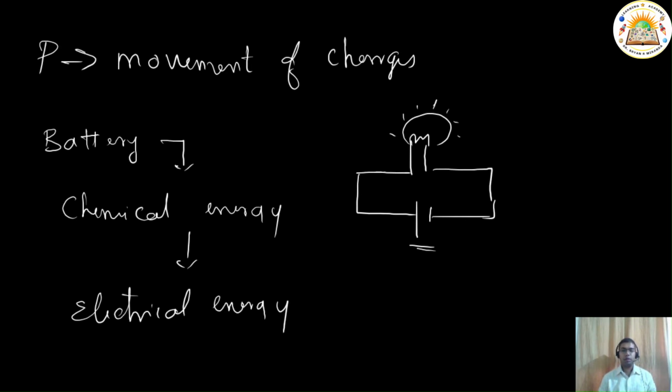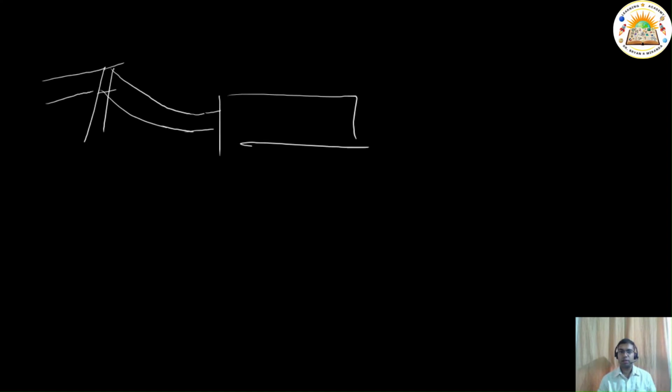So chemical energy, we have electrolysis that is taking place, because of which the movement of charges produces electrical energy, which gives rise to power in this particular circuit. So if we look at, let's say, transmission of power, we would have the station from where the power is generated, then through wires it comes through these huge transmission cables, then it would go to a grid substation. From there again it is given out through cables, poles are going to carry them, and then finally it reaches your house.